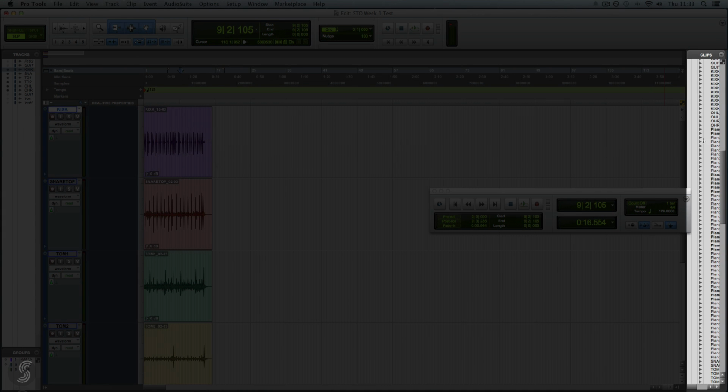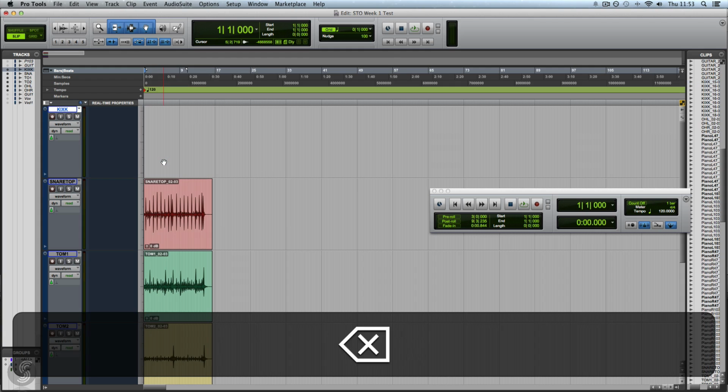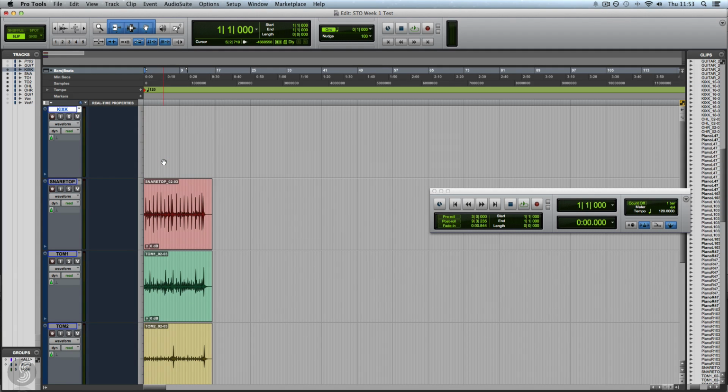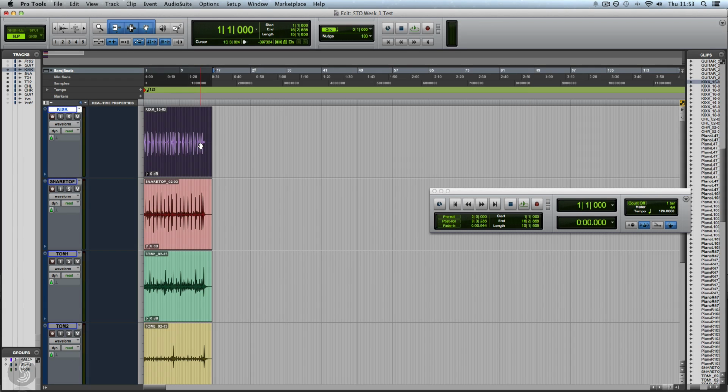And over on my right hand side here, I've got what we call the clip list. Every single piece of audio or MIDI that I either record into my session or that I import into the session ends up in the clip list here. So even if I take one of these audio clips, let's say the kick drum, I select it, and delete it by hitting backspace on my keyboard. The good thing about Pro Tools and the clip list is that it is not deleted forever. It's still here, and I can bring it back out again. Everything that I do in regards to recording or importing audio or MIDI or video ends up and stays in the clip list. So all my assets that I'm dealing with in the session are here.